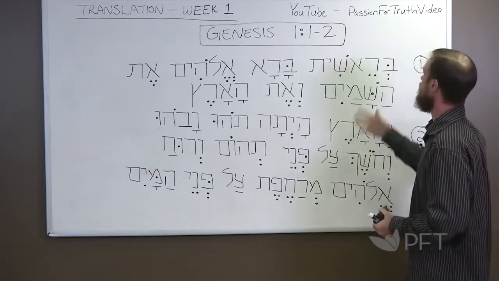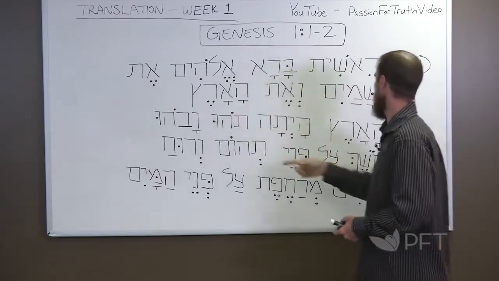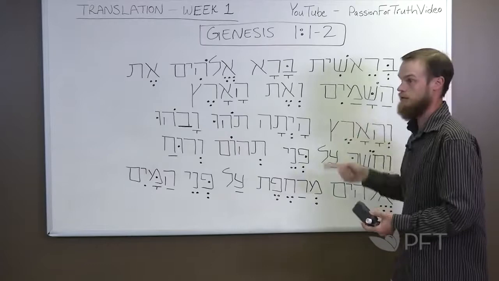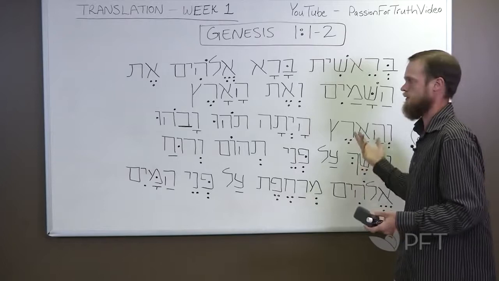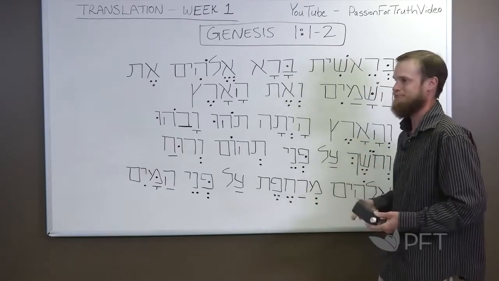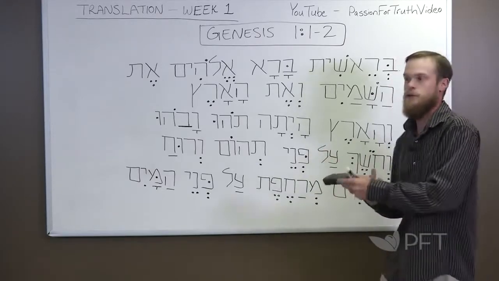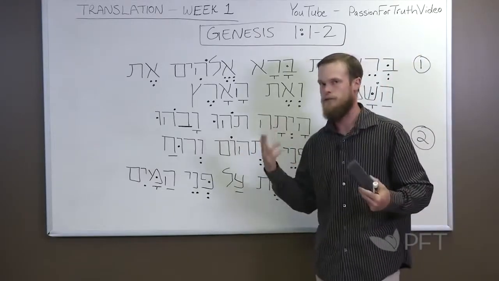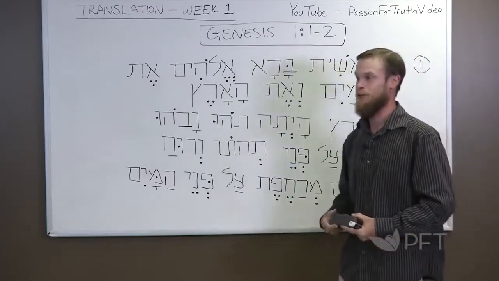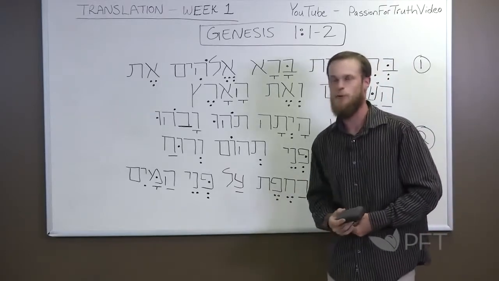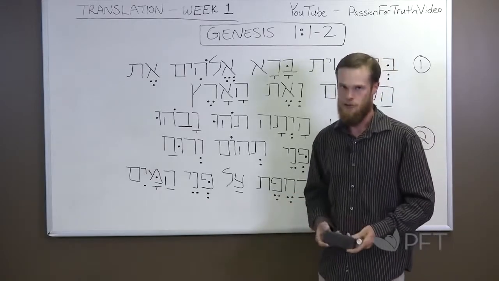Okay, so we've got in the beginning, or first of all, Elohim created the heavens, or the skies. Which one we're going to use kind of depends on context. In Hebrew, though, it's the same thing, so not too much of a problem there. But in English, it makes a difference because we associate different things with the sky than we do with heaven in our English thoughts. Again, great reason to go back to the Hebrew. You don't get confused about anything like that. Unless you read a lot of rabbinic writings, there's no additional theological baggage that goes along with particular words.